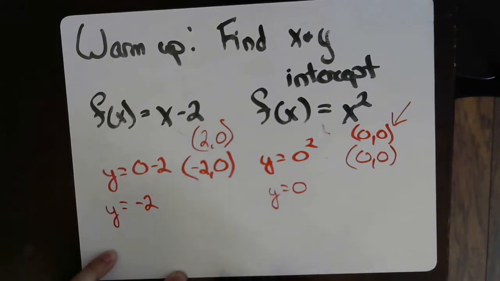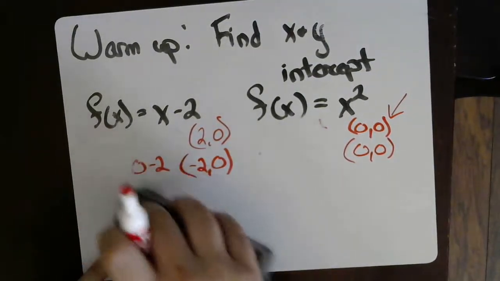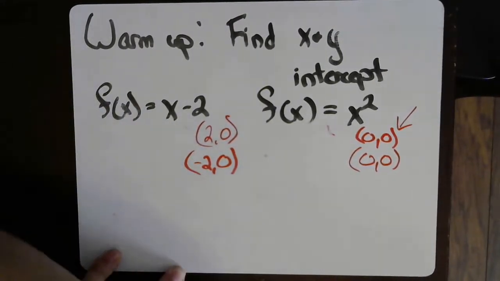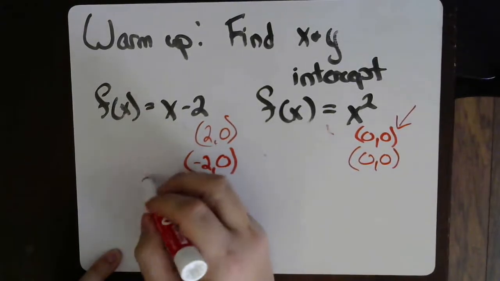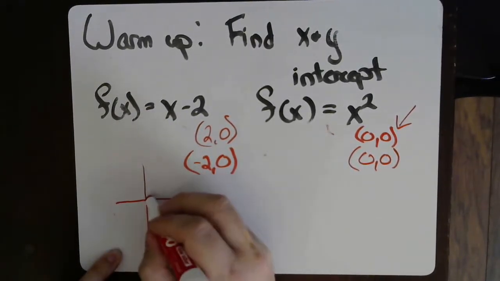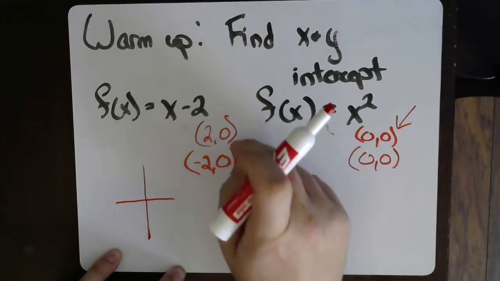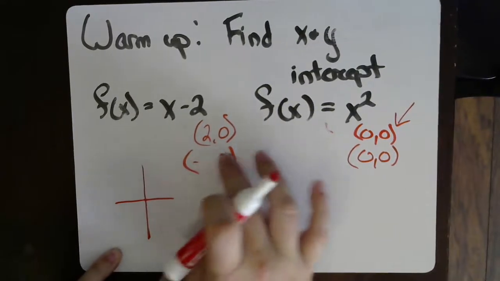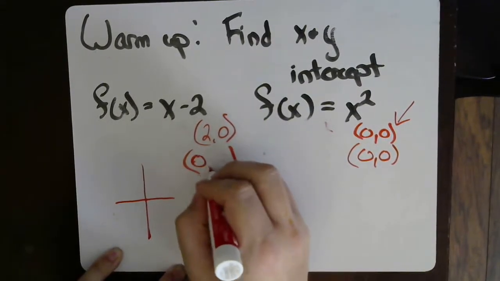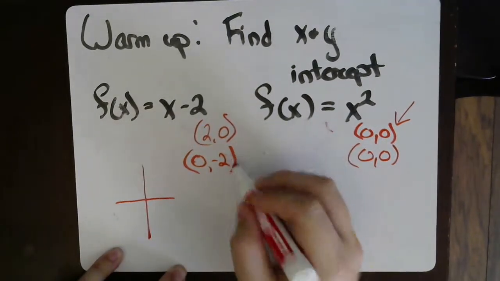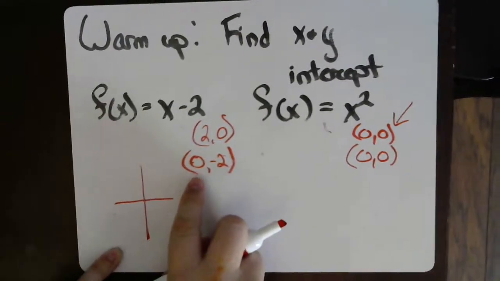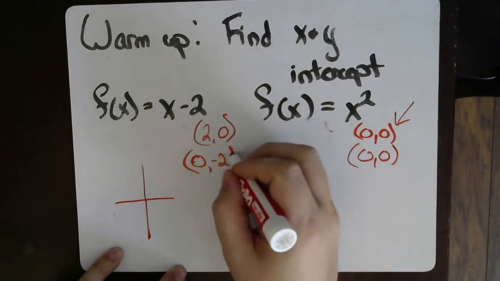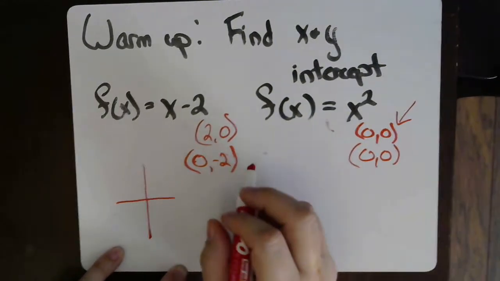Now, let's graph these with the information that we have. Now, we don't have a ton of information. We're not going to go into it too much. But if we graph, let's say we graph this one. And, nope, you guys see what I did here wrong? That's not negative 2, 0. That is 0, negative 2. Common mistake. We have to make sure we put in when our x is 0, we have negative 2. Super easy mistake to make. A lot of people make that mistake.